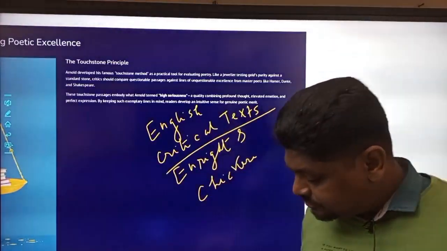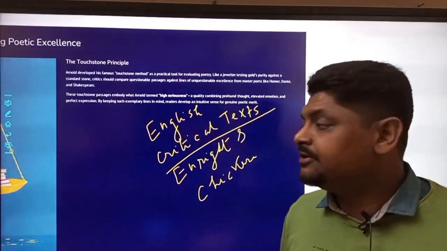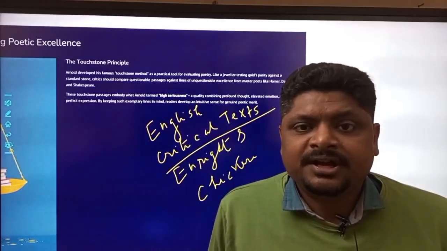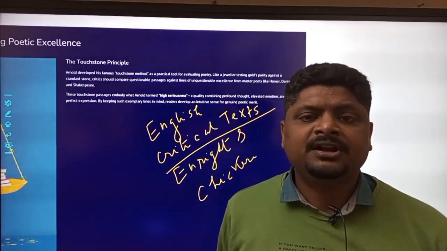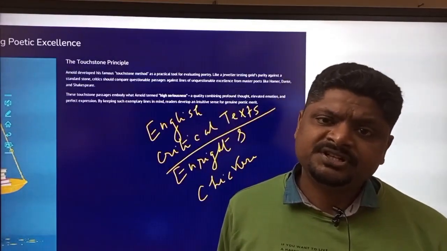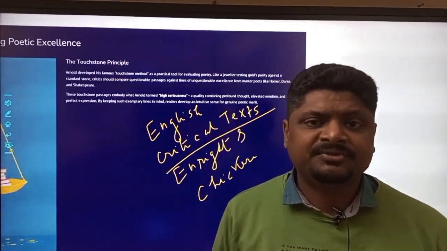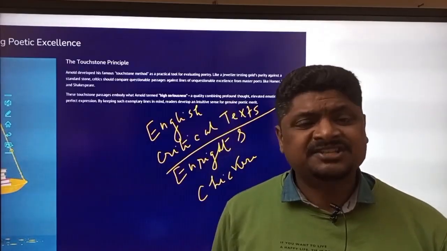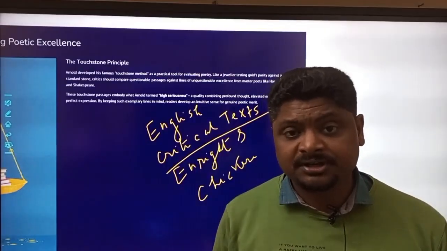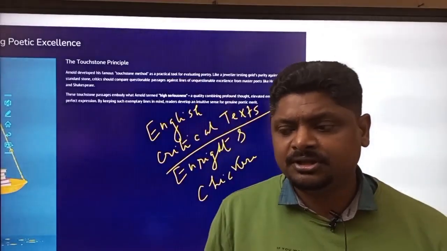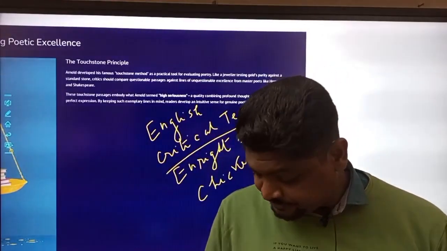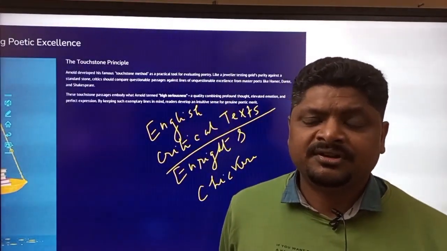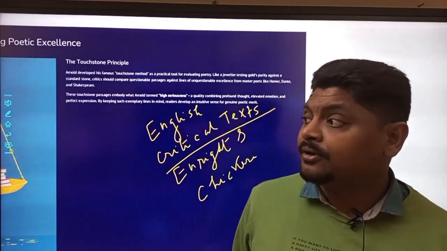Okay, this is the name of the book. The name of the book is English Critical Texts by Enright and De Chickera. Okay, write down this name. In this you will find many critical texts, around 12 to 15 texts. You will get the 15th chapter of Biographia Literaria, the Preface to Lyrical Ballads, The Study of Poetry, the Preface to Shakespeare by Samuel Johnson, and many of Keats's important letters. So this is a very important book. If you read this whole book, your criticism part will be very strong. So buy this book, a very important book. Or you can try Google if a PDF version is available, you must download it and keep it for reference.